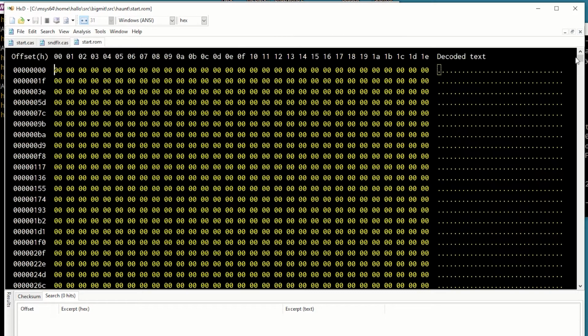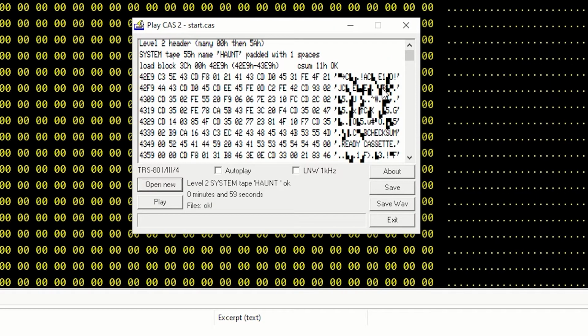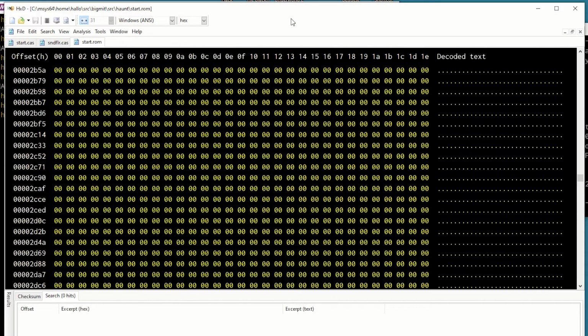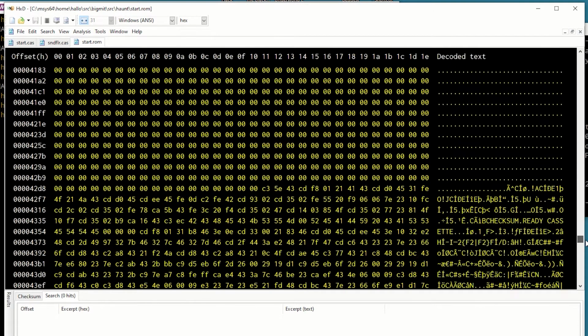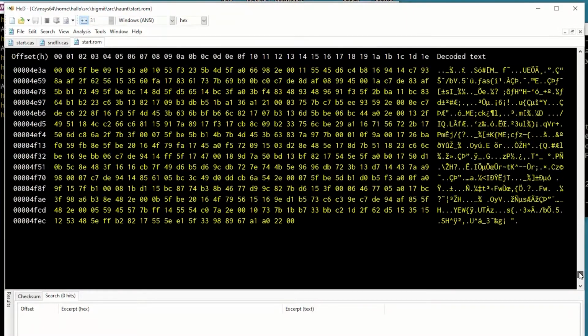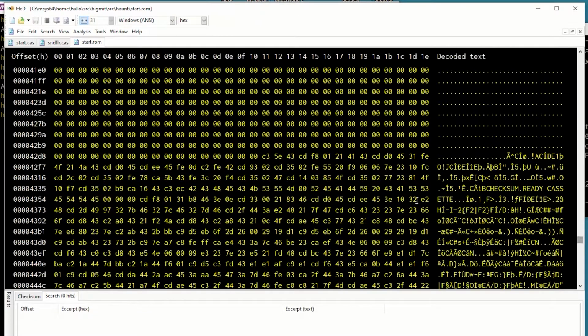What we immediately notice is a lot of zeros. That's odd. But remember, this is what the memory looks like inside the TRS-80 after this is loaded. So we could use the CAS file to remind us that the data should actually start at 42E9. Great. So if we go back and scroll down far enough, we should expect to see the haunted house start. There it is. Perfect. Right where we expected. And this goes right up to the edge of the 4K limit. It's in fact one byte before using up the last byte of memory in a 4K Model 1.